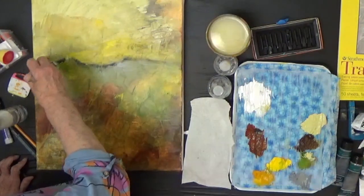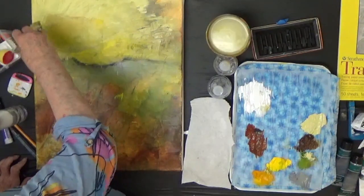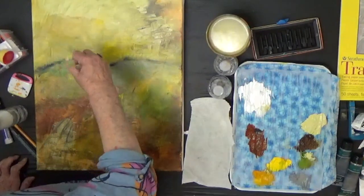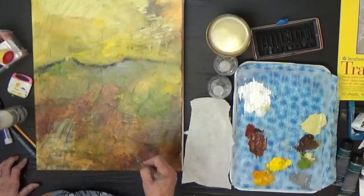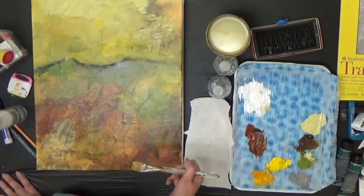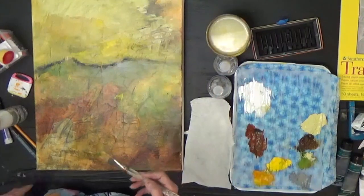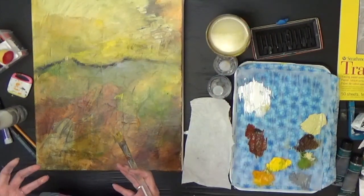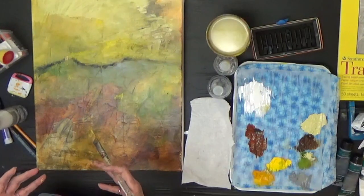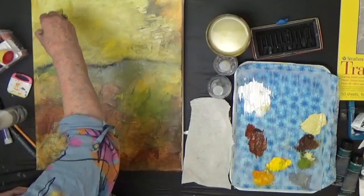And since I'm working in mostly analogous colors, I have not rinsed my brush out. And I'm usually working with dirty water. I know that doesn't work in watercolors. But for me, working in dirty water, I tend to use really saturated color. And so working with dirty water sort of cuts that saturation back a little bit, so they're not so knock-you-in-the-face kind of paintings.